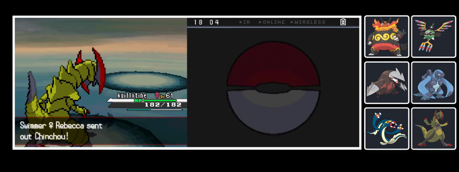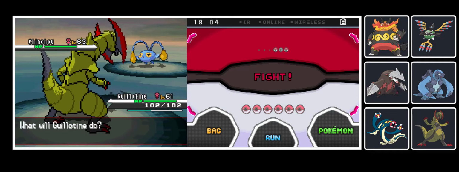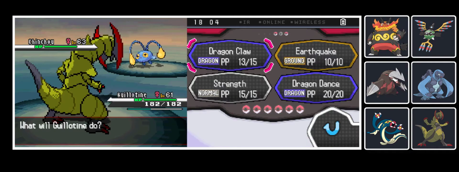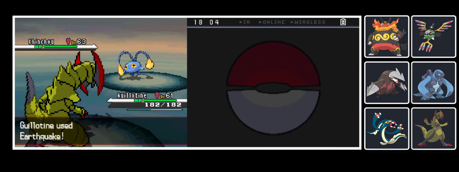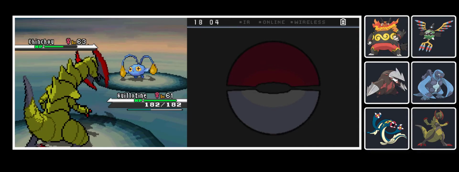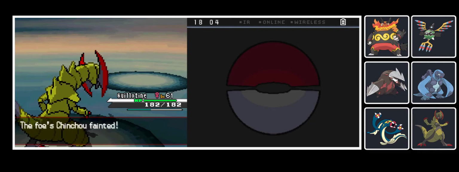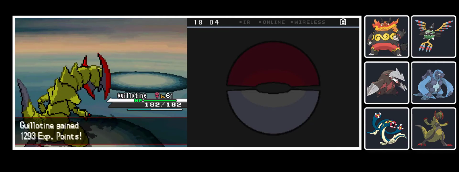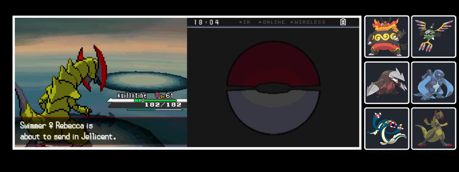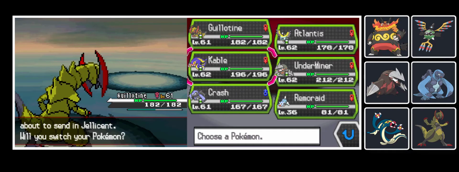Chinchou. Chinchou is a new Pokemon. Let's say it again. Chinchou is a bulky water. It is a water electric type, pretty unique, and has a very high HP stat. It's actually one of the highest in the game. It is very bulky. It has support moves. It's more of a very HP-oriented, bulky Pokemon. Except its physical defense, though, is kind of lackluster, but let's just completely forget about that.